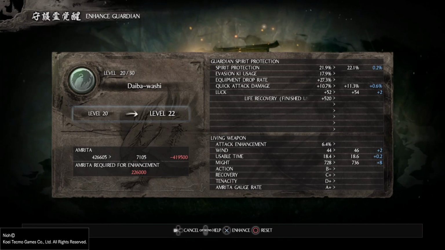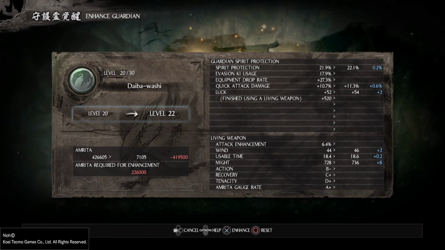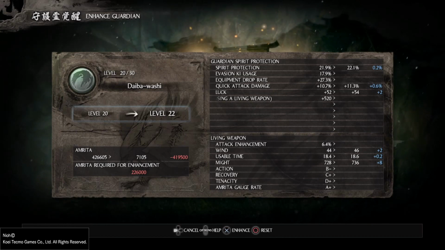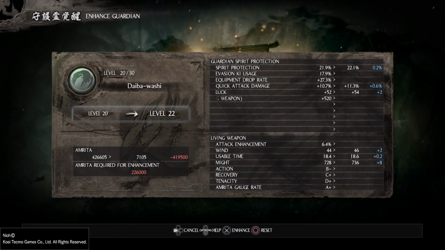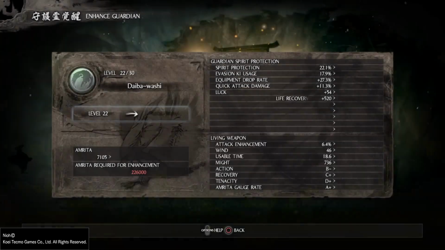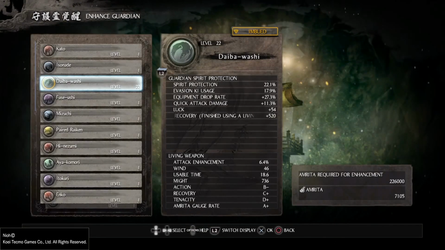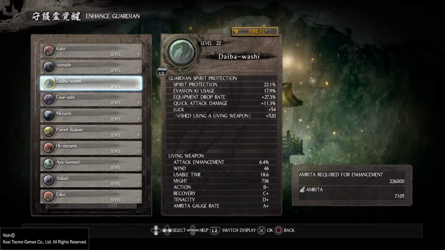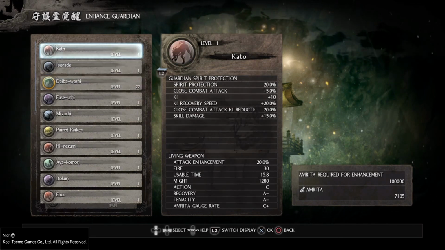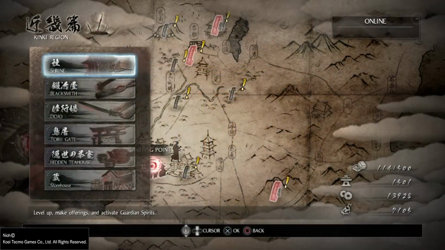has been enhanced. For one thing, the drop rate went from 20% greater chance to now 27.3. Spirit protection has gone up. And of course the attacks that it does as well. Now there is a limit of level 30, as you can see, but this is a great way of providing a little bit more of an oomph for you, and hopefully getting past the fact that all the enemies are now a lot harder.